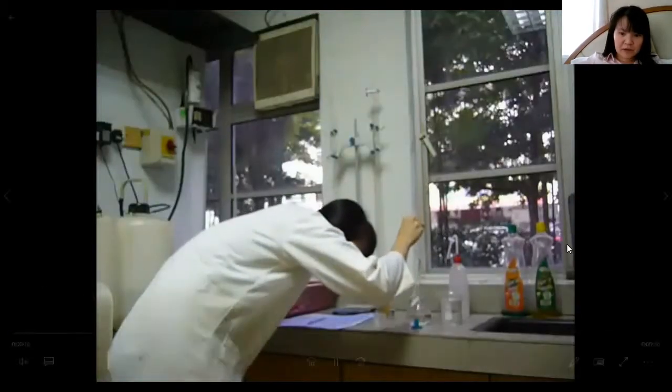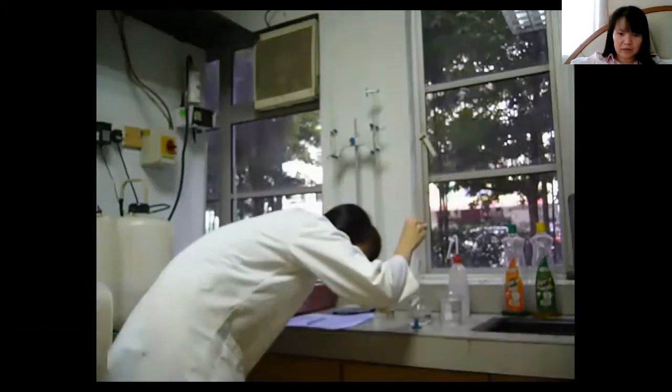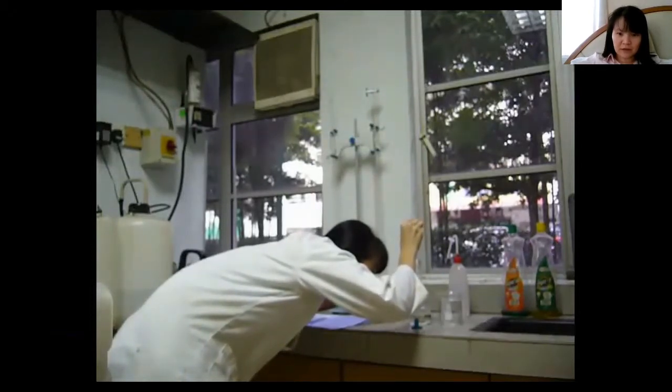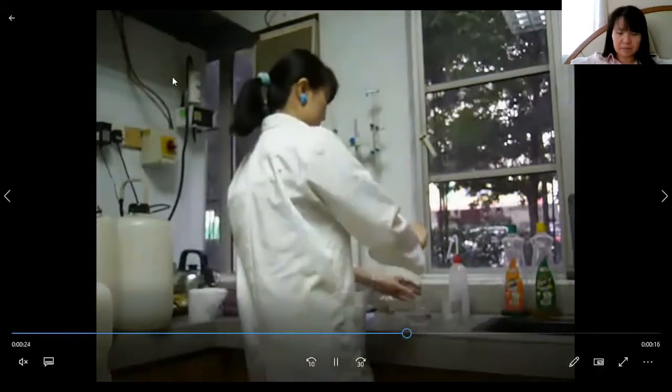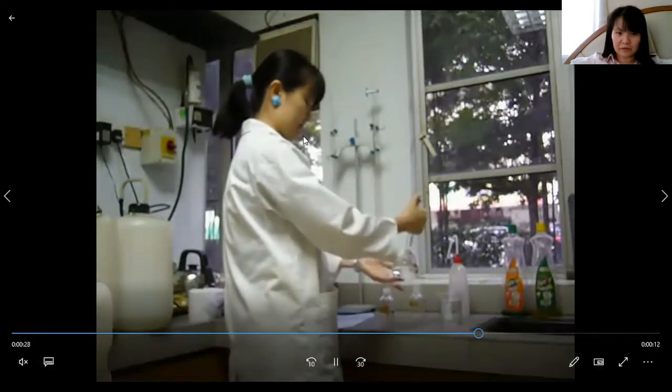The volumetric flask is used if you want to dilute a solution. In this case it's going to be the acid. We dilute the acid so we have to add water until it reaches the fine line on the volumetric flask. Next we shake and invert the volumetric flask.